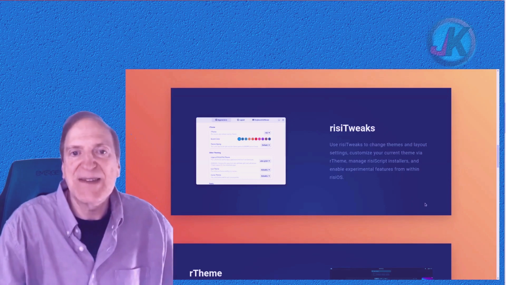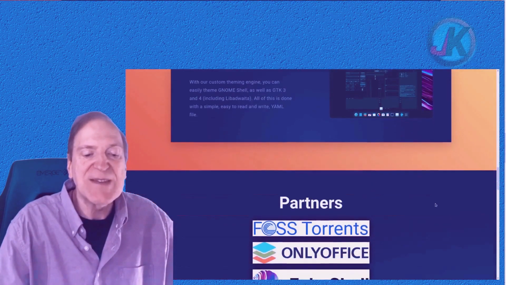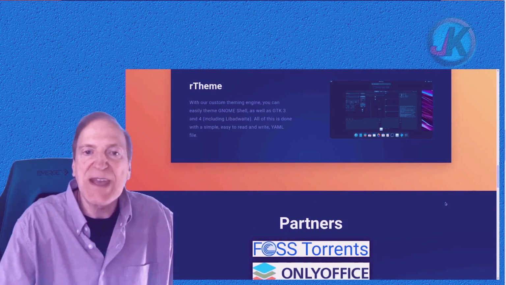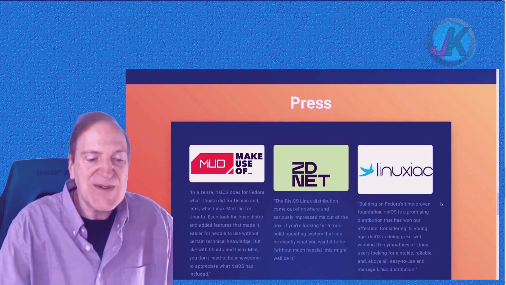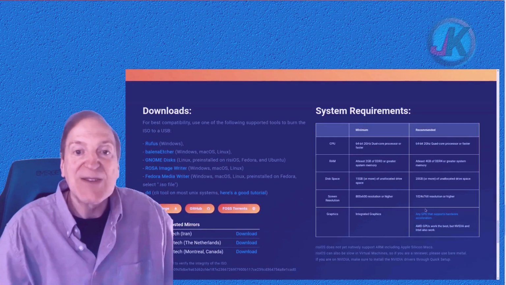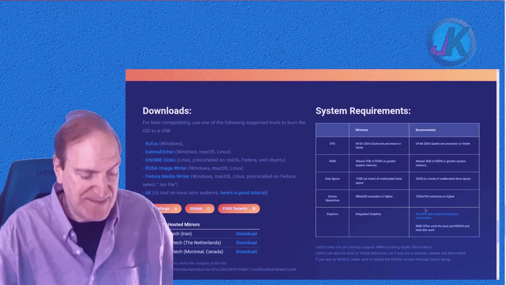It looks like you can set the color accents and other things in your theming and so forth, and then even a text-based version using a YAML file. So that's really cool. I like all the options here, and it looks really interesting. So I'm going to download this, load it in, and let's explore it.